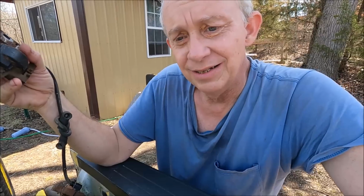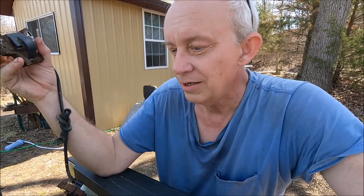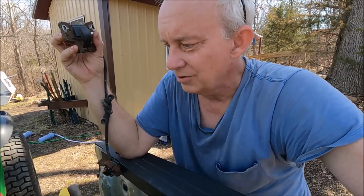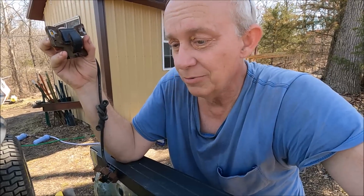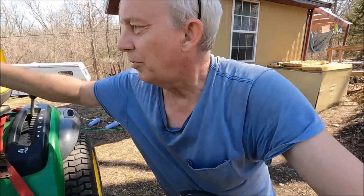So what happens is, as it heats up, it expands, and the insulation starts to separate, and then it cools and comes back together and separates. So as it heats up, you lose your electricity. And what was happening was there was enough spark to get it to pop off every now and then. So it was backfiring, making a heck of a noise. But the other side, when I got it up here, it wouldn't start, so I guess it was just a matter of timing. So both sides are bad.